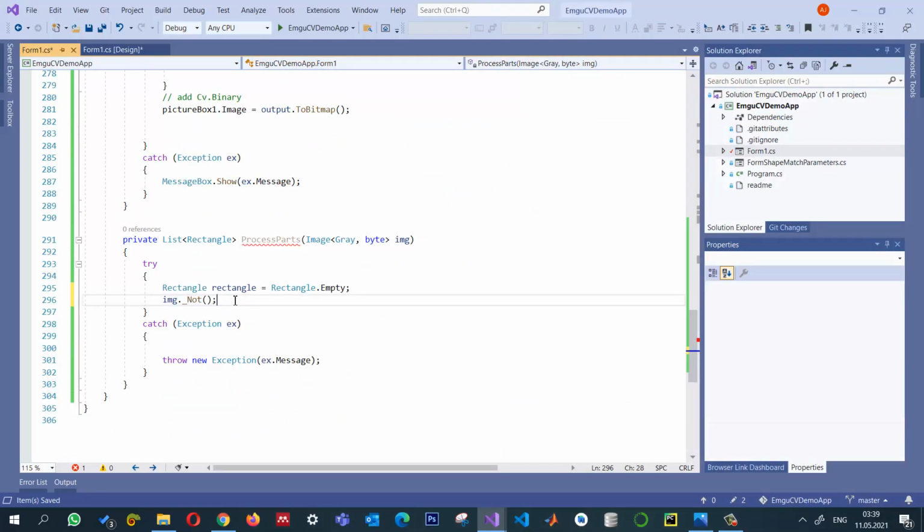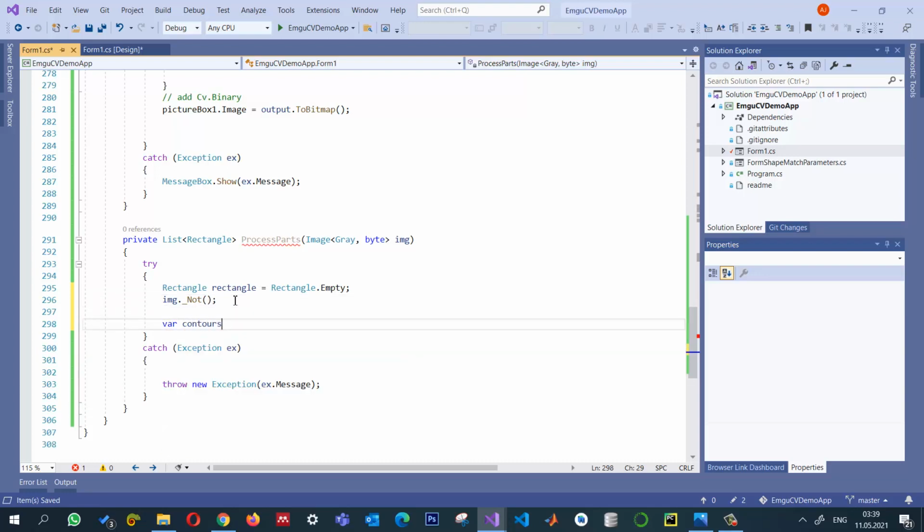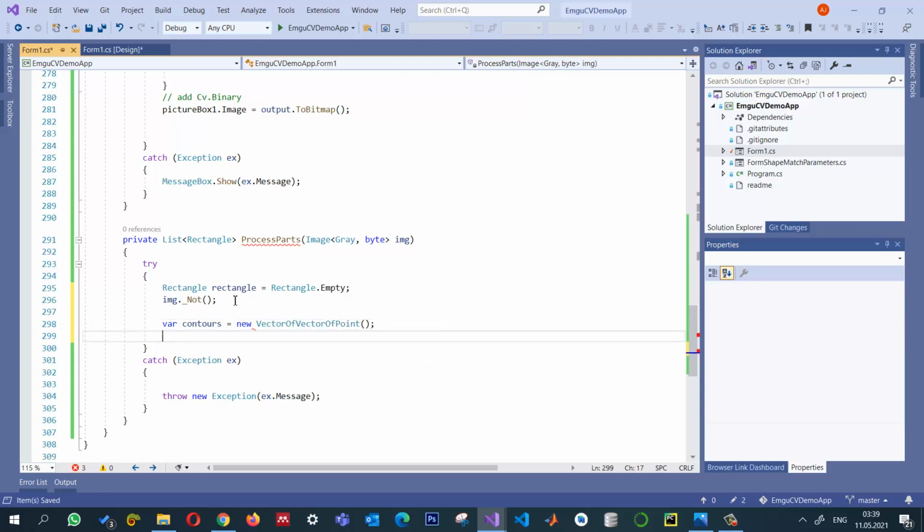And once I apply this not, again, I'm going to find the contours. I call them contours the same way we did it. So new vector of point, and also for the hierarchy, I call it h is equal to new mat object.